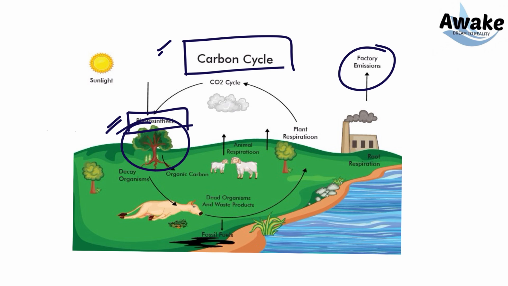Even in the decomposition process the organic molecules are breaking down and releasing carbon dioxide into the atmosphere. Also you can address fossil fuel formation. Crude oil, coal, natural gases and heavy oils are formed, and they will release carbon dioxide and carbon monoxide into the atmosphere when they undergo the burning process. When they are oxidized they will release an enormous amount of carbon dioxide and monoxide into the atmosphere.